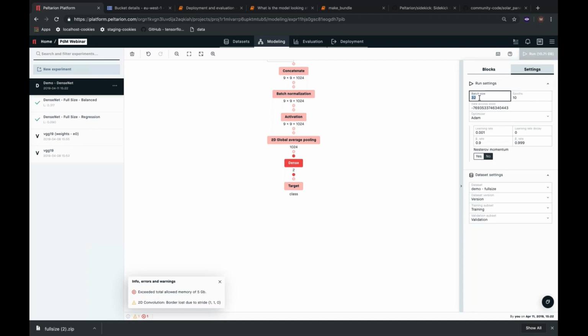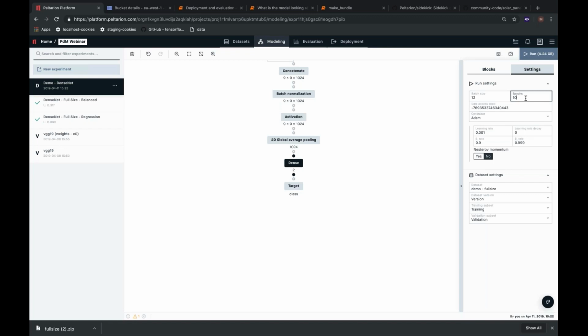And the easiest way is to decrease the batch size to, for example, 12. So the network will see 12 images in each batch. And then we need to choose the number of epochs, and an epoch means that the neural network sees each example in the training set once. So if we put 10 here, it will go through all of the examples 10 times.